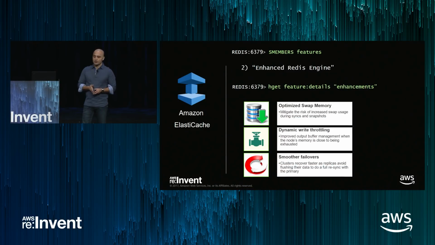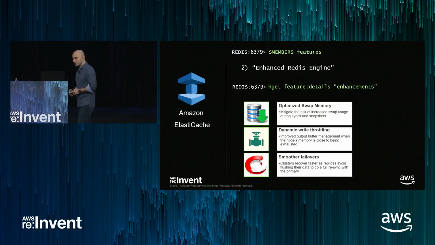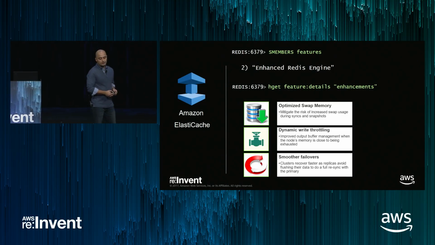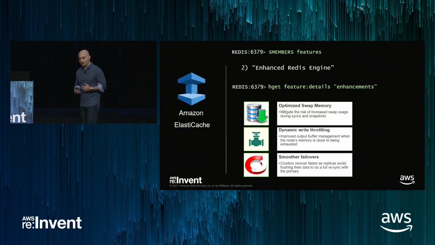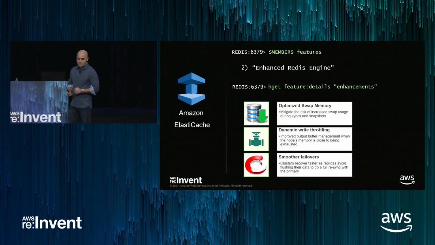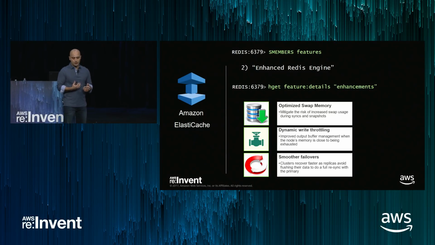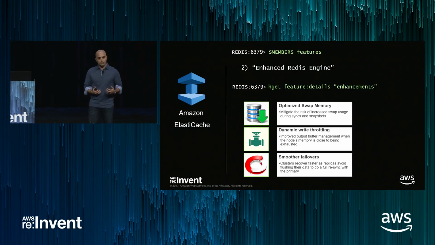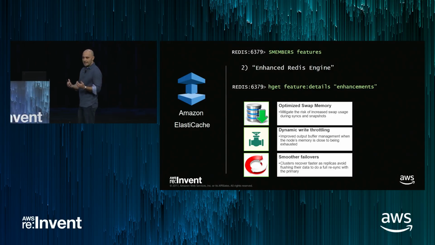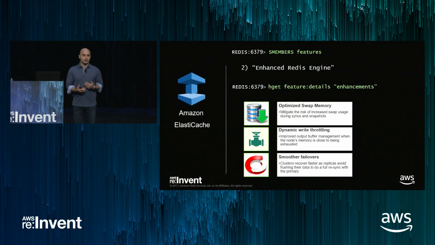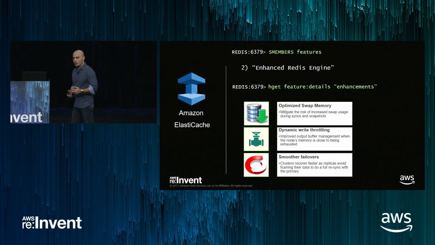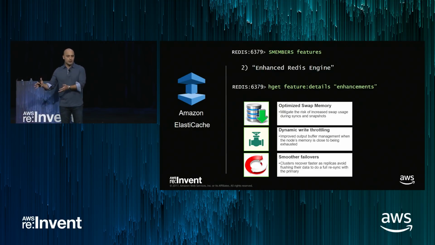Other things that we've done, so I mentioned earlier that it's fully open source compatible. Our engineers are very involved with the open source project. But we also have some enhancements that we've built into ElastiCache. I'll review some of these. So the first one is a background save operation, so optimized swap memory. So with Redis, especially if you have a lot of writes happening to your primary, if you were to do say a snapshot, what happens is you have the possibility of doubling your memory footprint. Right? This is true for open source Redis. And so what that means is if you wanted to be safe and conservative, you would want to reserve 50% memory just for those background operations.